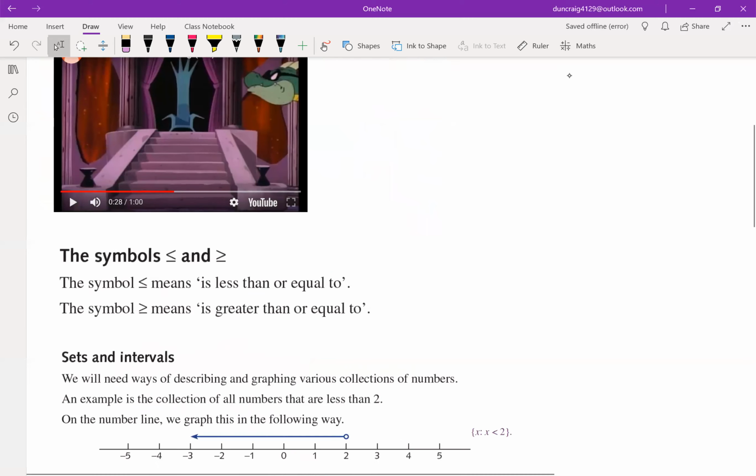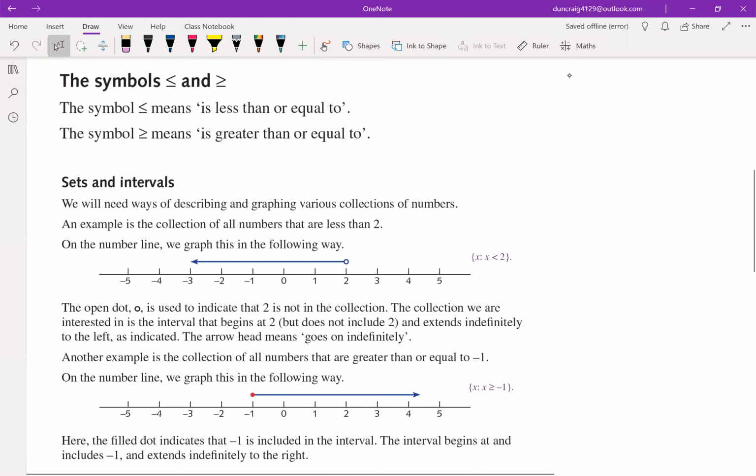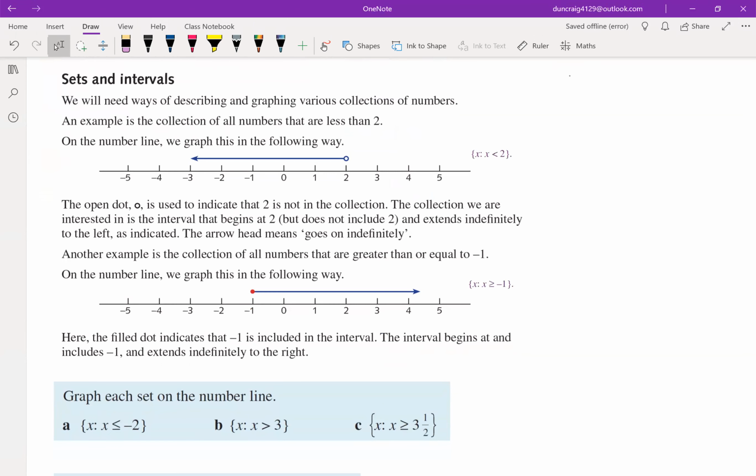All right. Here we go. So now we're talking about inequality. So we're dealing with things that are either more than or less than. And we've also got things that can be more than or equal to a certain amount as well. So we've got our two symbols here that you can see. So that means less than or equal to. That one there means greater than or equal to. And we can use these to identify a series of points rather than just a singular value. So basically looking at a collection of numbers.